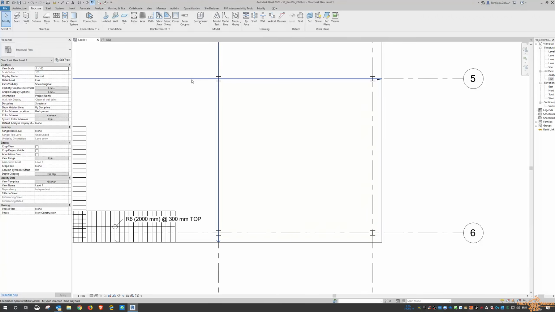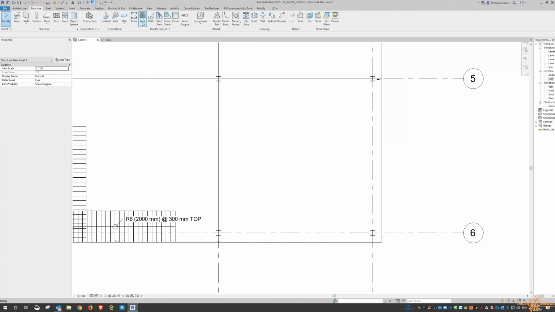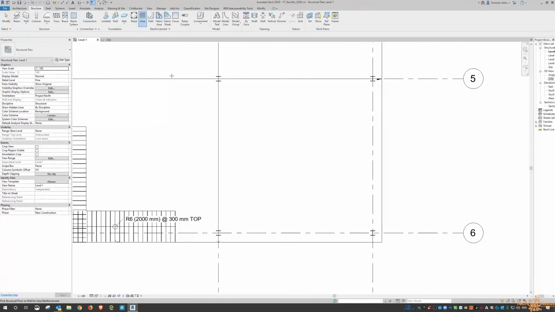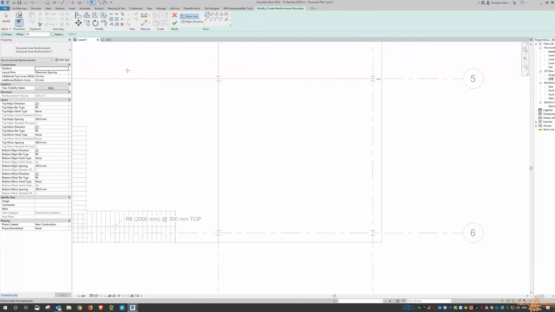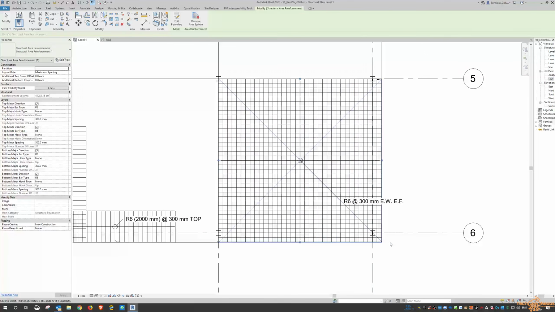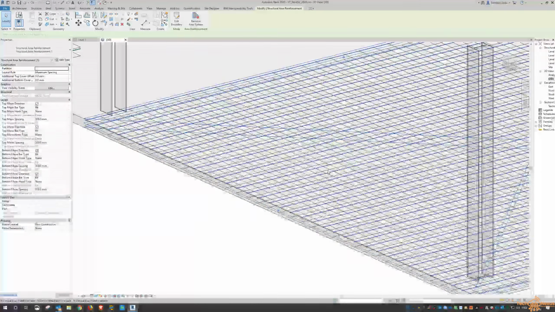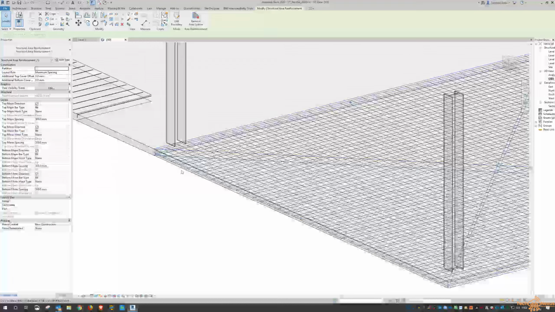For area, I'm going to do the same thing, but just click on the area, and then it says again which floor you want to do. And then I'm just going to do the rectangle command, so to go from one corner or from the middle to the other corner, and then go OK. So same thing, we have R6 at 300, and if I switch to my 3D view, come over here, we'll need to do the same thing.